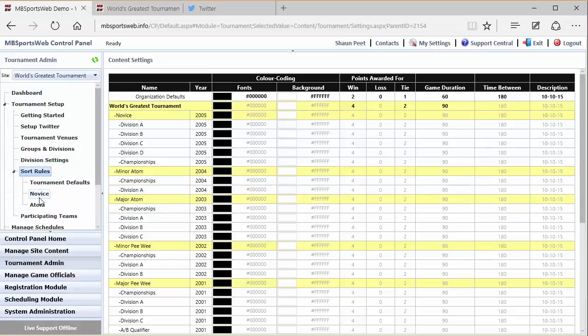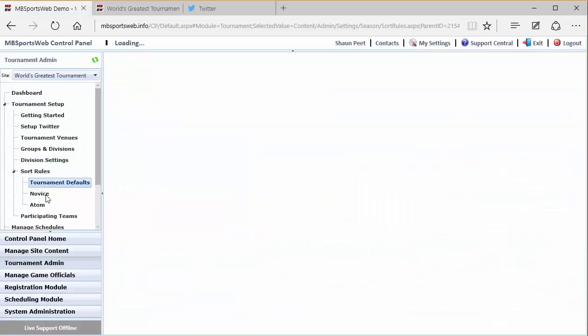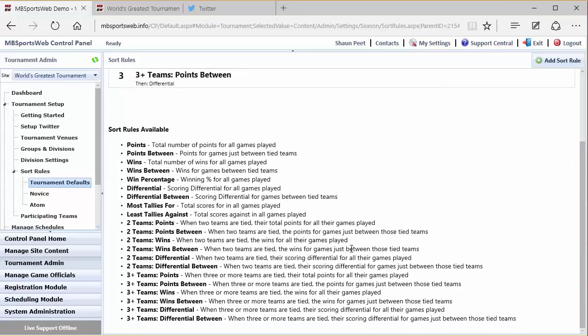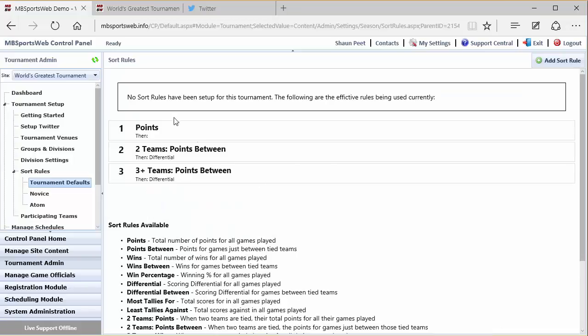Under sort rules here, this is a fairly complicated way of creating your own custom tie-breaking scenarios. This does give you a lot of different rules. Now we do provide a default, which is more or less a standard, which is to sort round robins by points first, and then if there's two teams tied, then we're going to do the points between those two teams if they play each other, and then after that, differential of all the games that they played within the tournament.